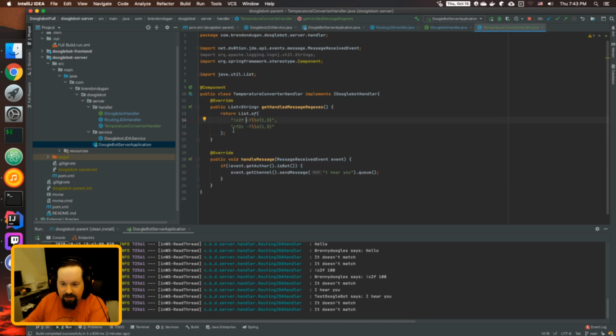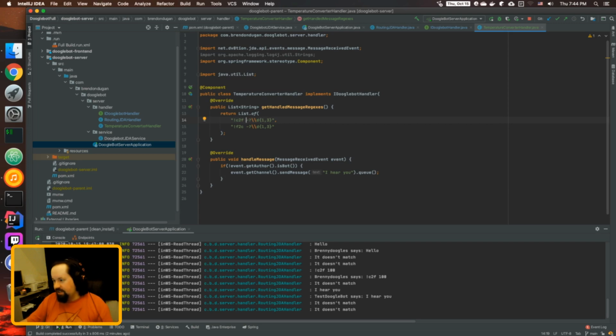The way this regex works is we're checking for the beginning to be either C2F or F2C. We have an optional minus sign at the beginning of the temperature. And then we have between 1 and 3 digits. Now this doesn't handle decimal points or anything like that.